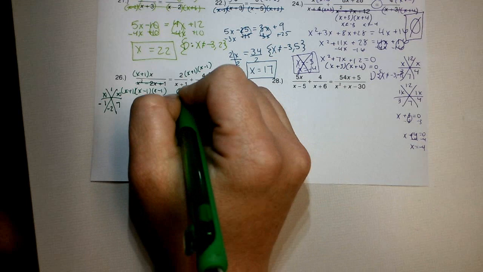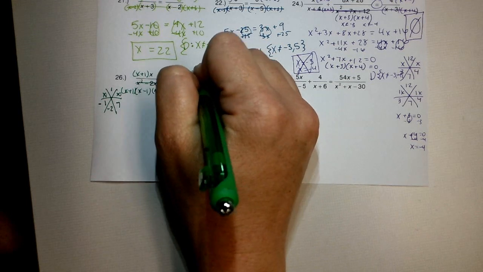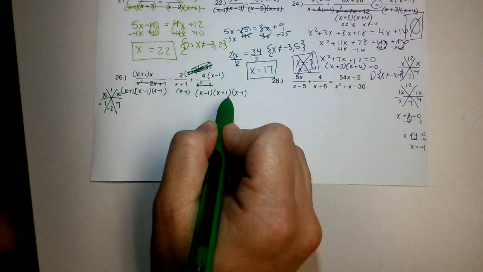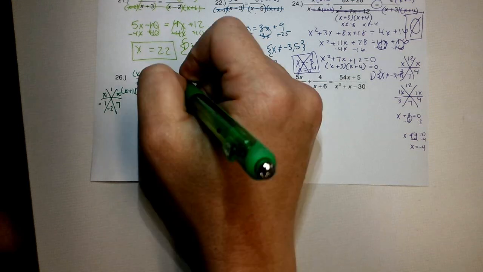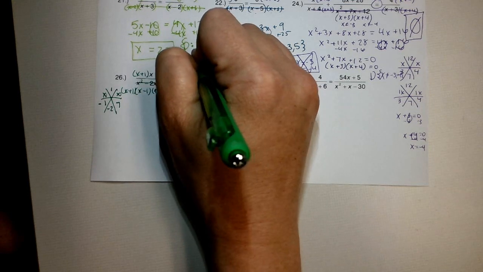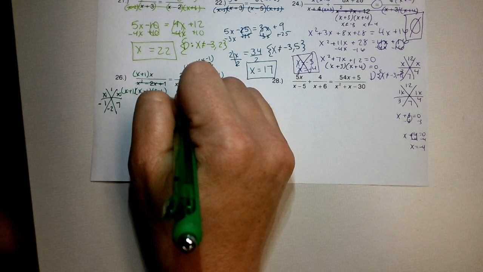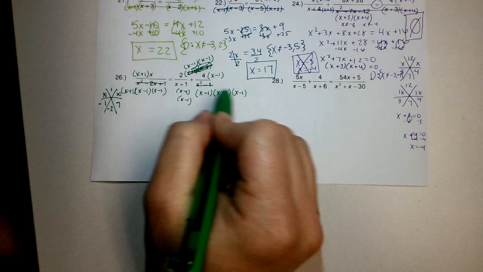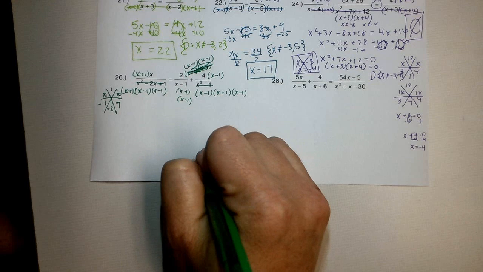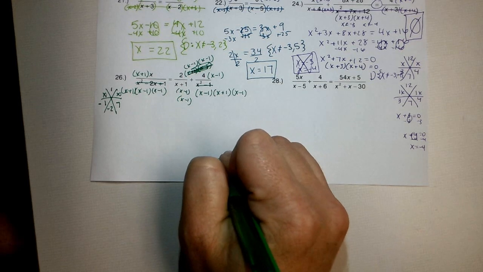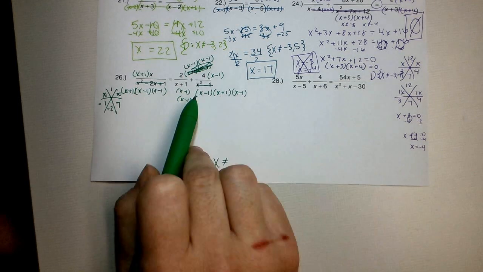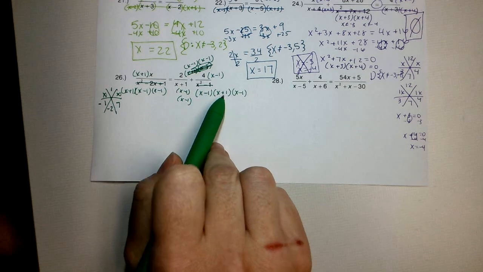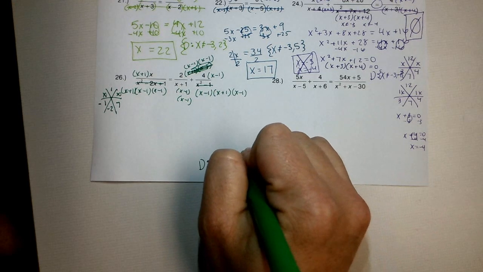No, it needs 2 x minus 1s. Goodness gracious, don't listen to me. It already has the plus 1. It needs the 2 x minus 1s. So once we give it the 2 x minus 1s, our denominators are all the same. Let's go ahead and find our domain before we forget, like I did. A positive 1 would cancel a negative 1, and a negative 1 would cancel a positive 1. So it can't be negative 1 or positive 1.